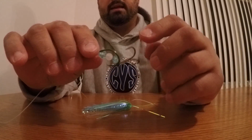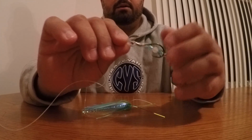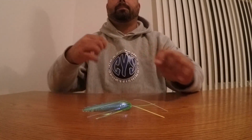Now I know some guys like to tie a polymer down here because they say the hooks don't hang exactly straight, but I don't really think it matters all that much. I mean, if it's cockeyed just a little bit, it's not going to hurt anything.